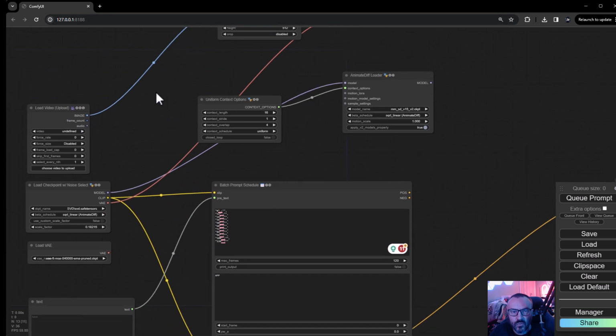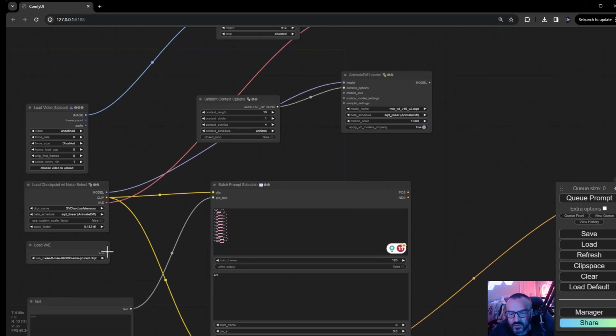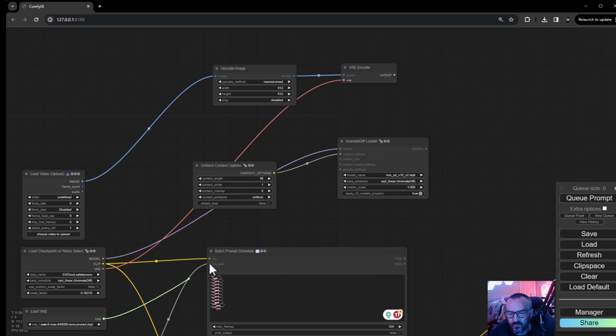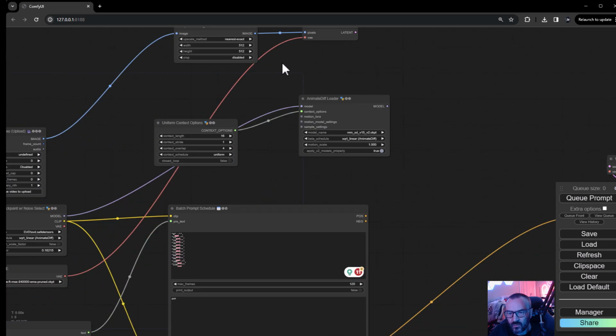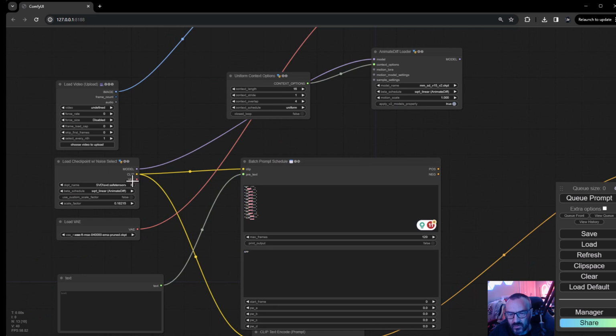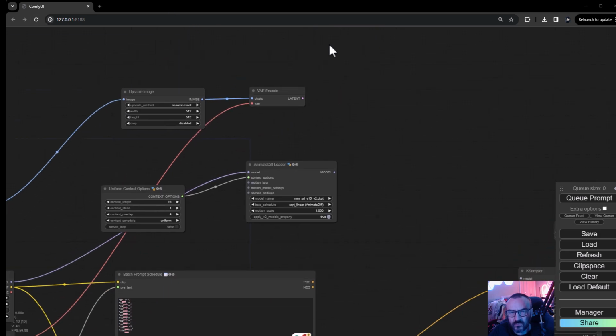However, because for animations we have our special one, we actually need to take it not from there, we need to take one from our special input. There you go, that is correct. So don't use it from our checkpoint loader, just load separately.